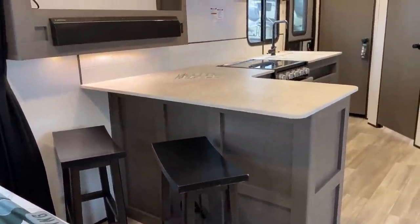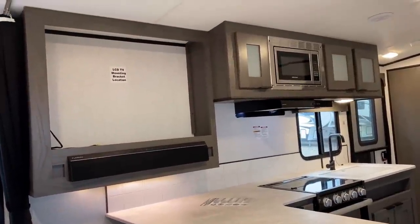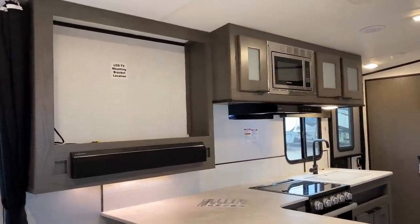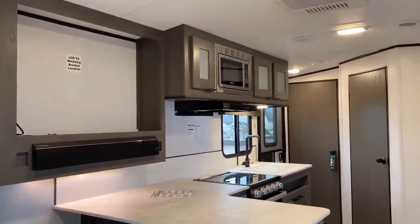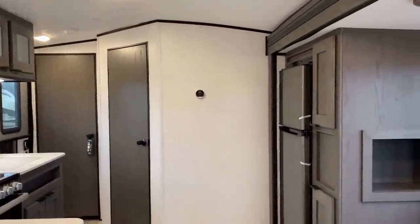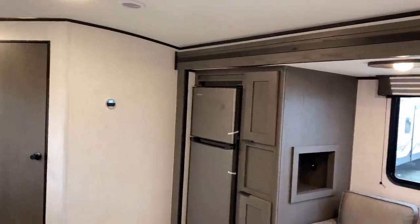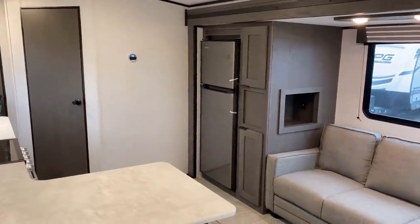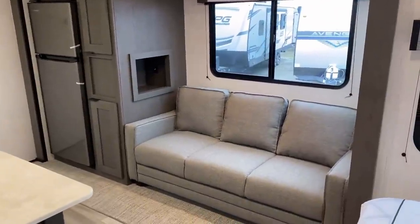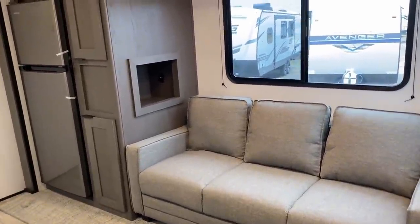Since they have a full-time sofa, you might be wondering where do you eat — so they gave us a couple little stools and a breakfast bar. Admittedly if somebody's sitting at the breakfast bar they might be in the way of the TV setup. You may also notice there's a privacy curtain on the left. They do not have a factory TV in this — they let you pick your own television, because factory TVs frankly aren't amazing — often lower definition or smaller. Cruiser is letting you pick the TV that works for you, saving you the cost of potentially replacing it.